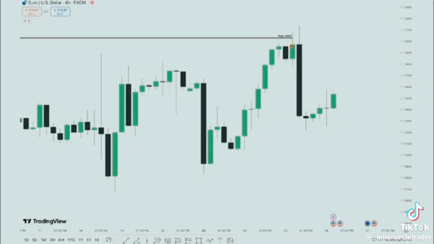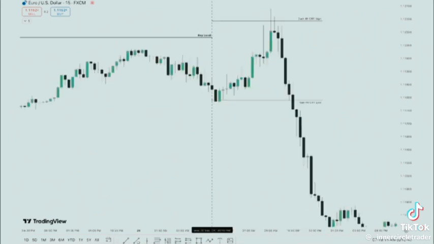So we hit the key level, and we will focus on the 5 a.m. candle. So we mark it and also mark the high and low of that candle. Next, hop onto the 15-minute chart to look for a lower time frame CRT at or around the 5 a.m. CRT high. So we have a 15-minute CRT forming at the high of the 5 a.m. CRT. So we will mark the high and low of that CRT.